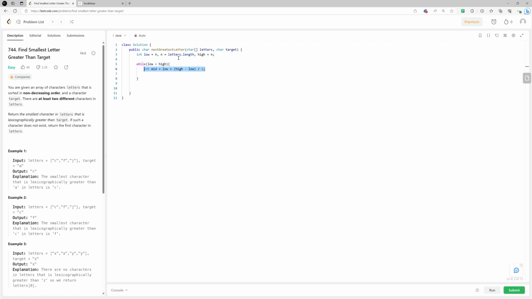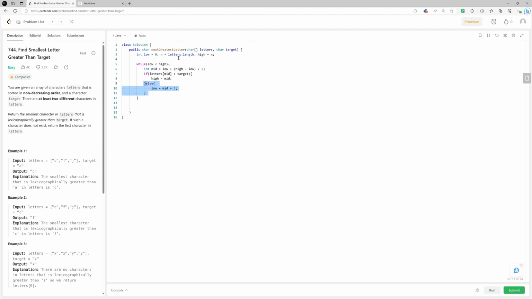Next, we will do the calculation for the mid, and we will check if the current element at the mid is larger than the target. And if it is, we don't just skip the whole right half. We skip almost the whole right half, except for the element at the index mid. Why do we keep the index mid? Because it's currently the lowest possible letter that is higher than our target. So it might be the best candidate that we have. So we have to set high at the mid index.